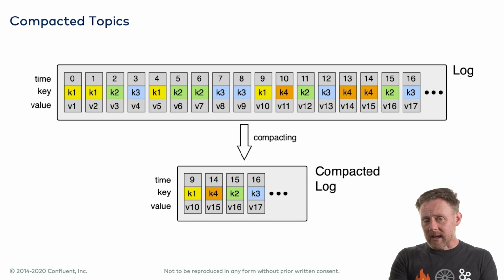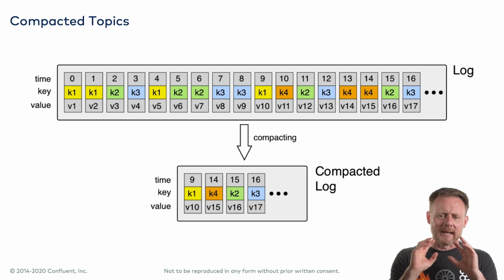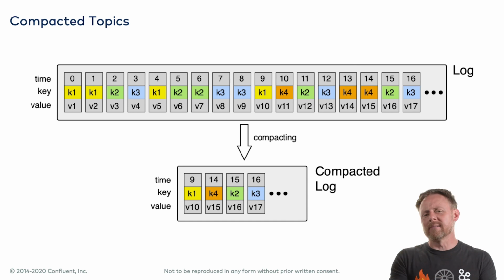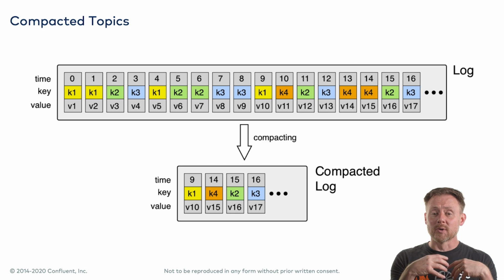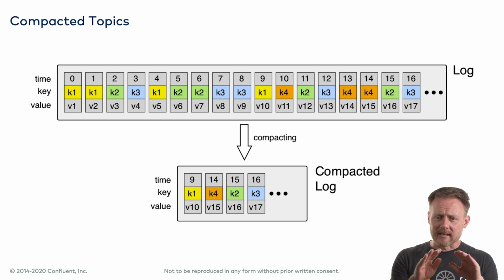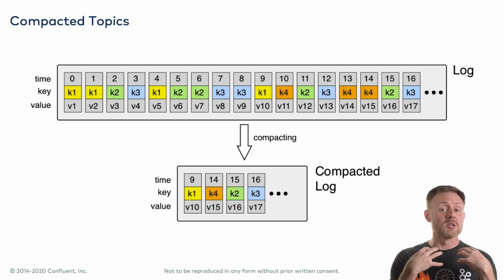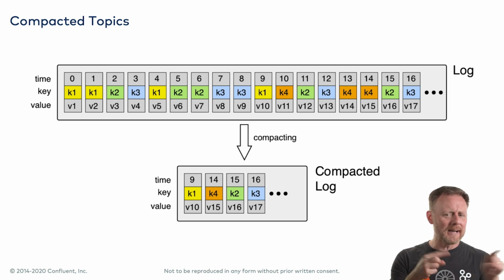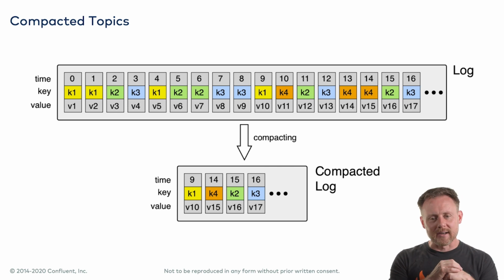If, on the other hand, I wanted to log changes to my user profile, I log into my smart thermostat network, and I'm going to change my middle name and my profile picture and my zip code. Well, if I'm storing that kind of thing in a log, and K1, K2, K3, K4, those are not device IDs, but user IDs, well, I may not care about previous states of my user profile. I just want the current state. And that's why I use a compacted topic.